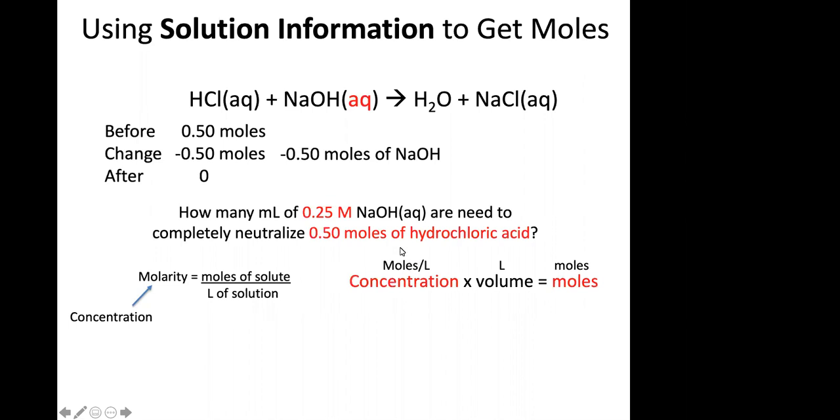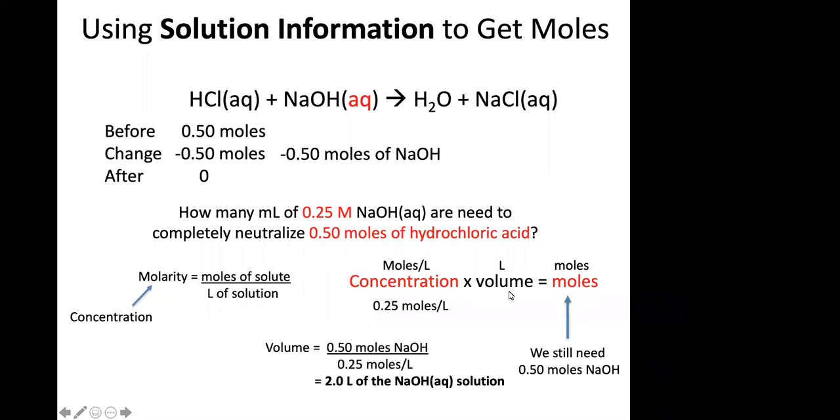So if we have moles per liter and liters, we get to number of moles. If we have 2 out of 3 of these, we can get the missing term. If we have 2 out of 3 when it comes to concentration, volume, and number of moles, we can solve for the missing one. In this case, we've got 2 out of 3. We know the number of moles involved. The concentration was given, so the volume is the only missing term.